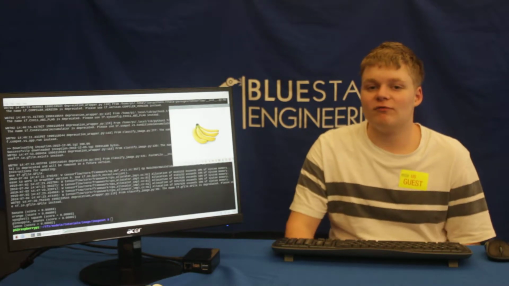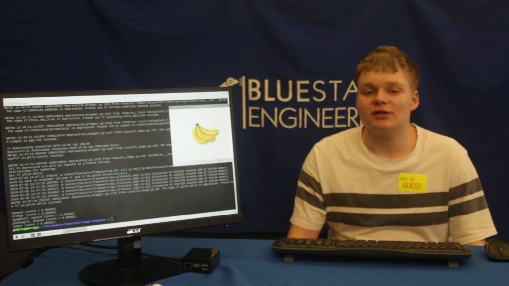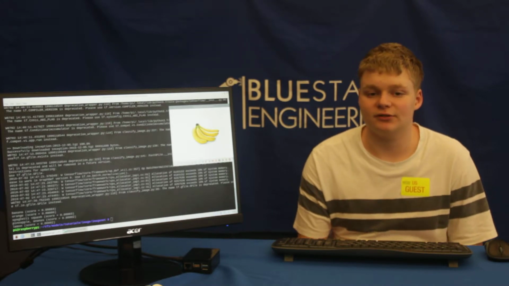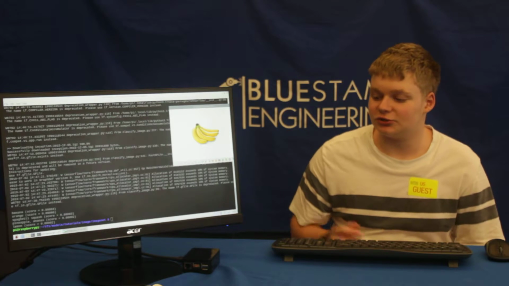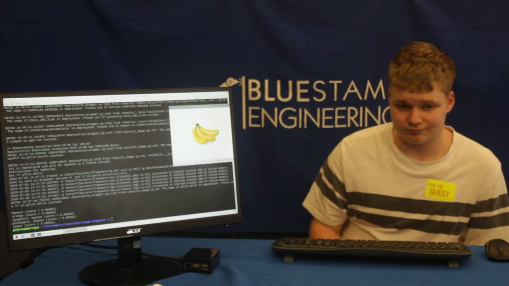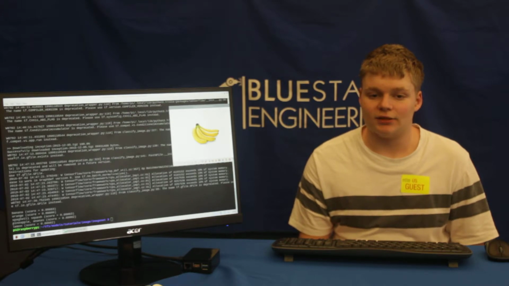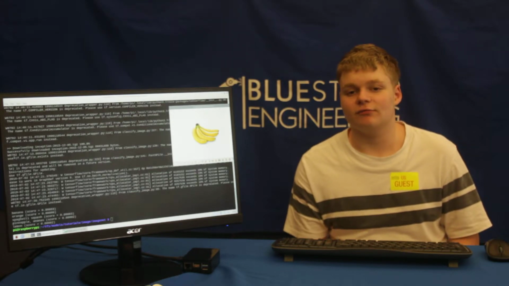However, it gave me a variety of issues, which eventually I pinned down to the fact that the Raspberry Pi had a very weak internet connection. So I solved those issues by plugging it into Ethernet. Once that was done, I then had to actually test that TensorFlow even worked.